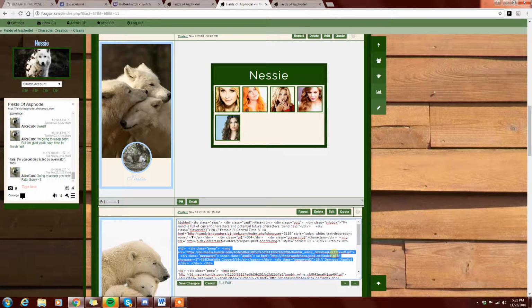Please make it 100 by 100. If it is not 100 by 100, it does not work. It messes up the coding aspect of it. I don't know why. And rather than add in additional coding to force it to go 100 by 100 and confuse people more than the code already is confusing people, just make it 100 by 100. If people don't follow that, I'm going to have to be forcing putting in the width and the height code like I've had to do for the mini profile. So just please don't make me have to do that. Please just 100 by 100 straight. It's not hard to find.